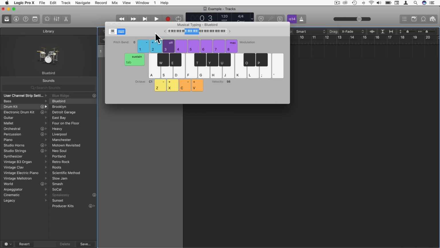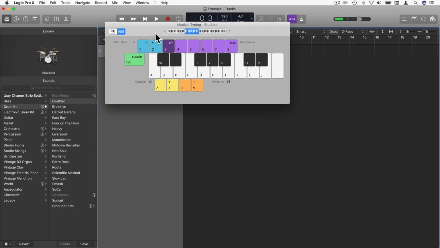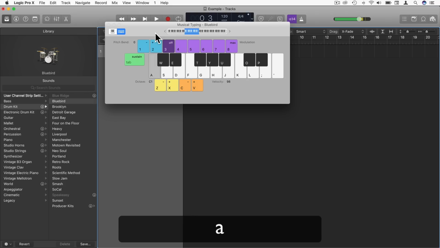And what we're going to do now is something called finger drumming. So this is where we play the drum kit with our fingers. It is quite difficult. If you're not used to finger drumming, I do recommend going in individually and playing in the different drum hits. But you can always build it up with finger drumming.